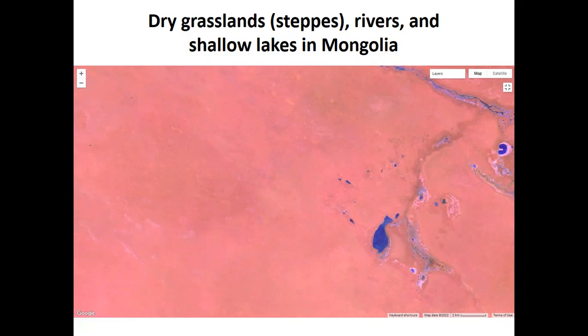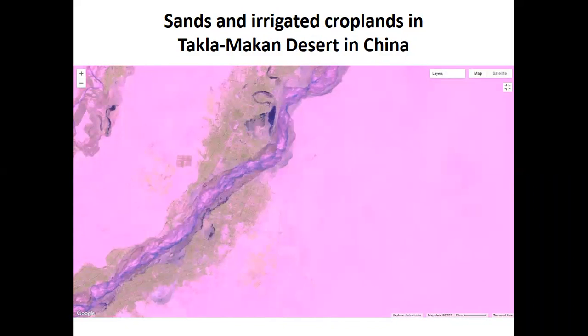Also, you could see some dry shallow lakes, which look blue not mainly because there is turbid water in them, but just because they could be very shallow. You could see the bottom of these lakes. Probably they are salt lakes.